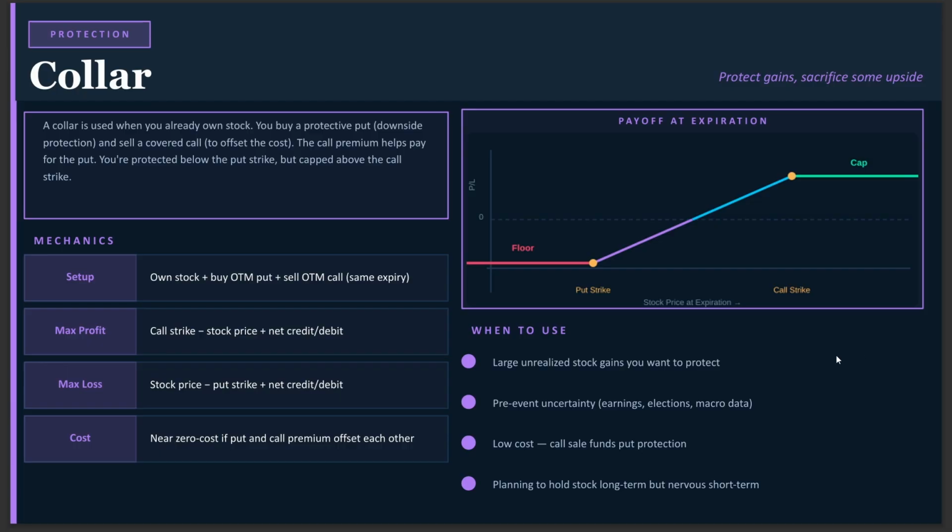Okay, so any questions on the collar? Things are about to get really complicated, so if there's anything not making any sense, it's about to get a little bit more complicated. And I'll make sure to go into my brokerage account and we can look at this in real time, and look at how to build certain options. All right. Oh, maybe one question, perhaps?